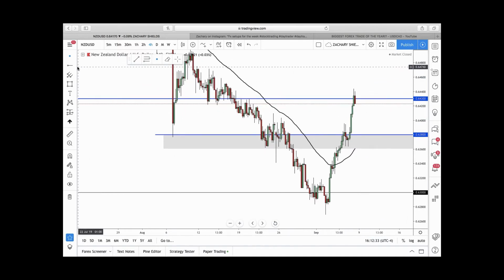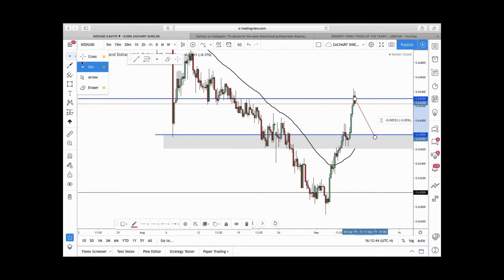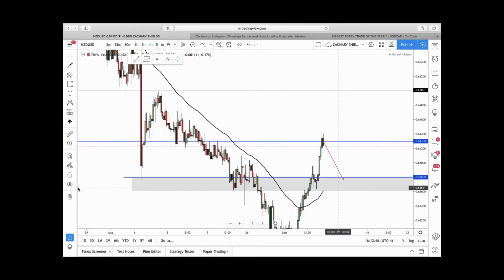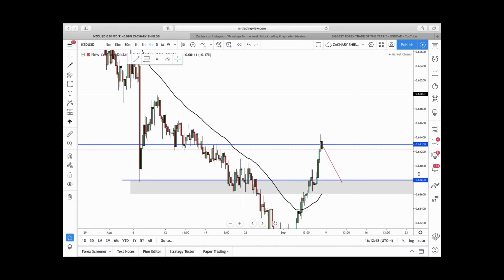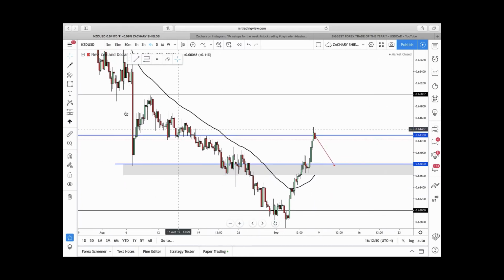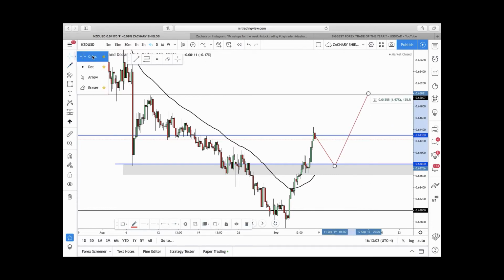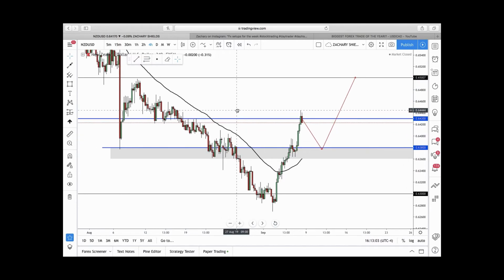So if NZD/USD does pull back, I see a couple of scenarios. One, it just edges higher. Two, it pulls back potentially into this region, my favorite region to buy out of. And then if I can see some kind of signal to go along, I will be looking to buy it. Obviously my target one would have to be 0.643, and then after that maybe around 0.6500. So that's a potential scenario I see on NZD/USD.